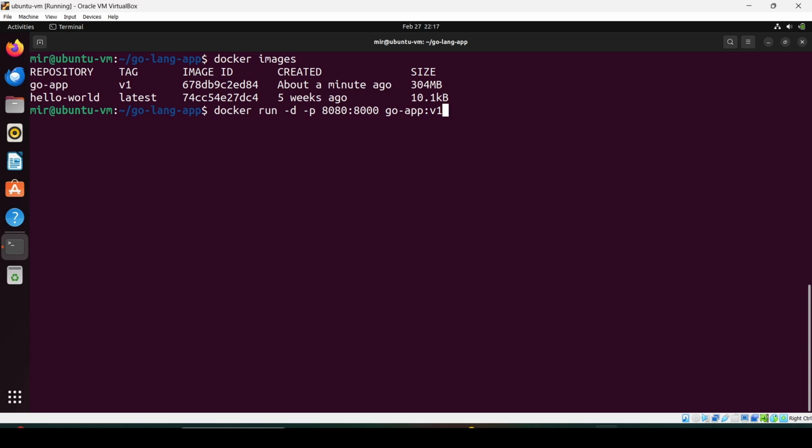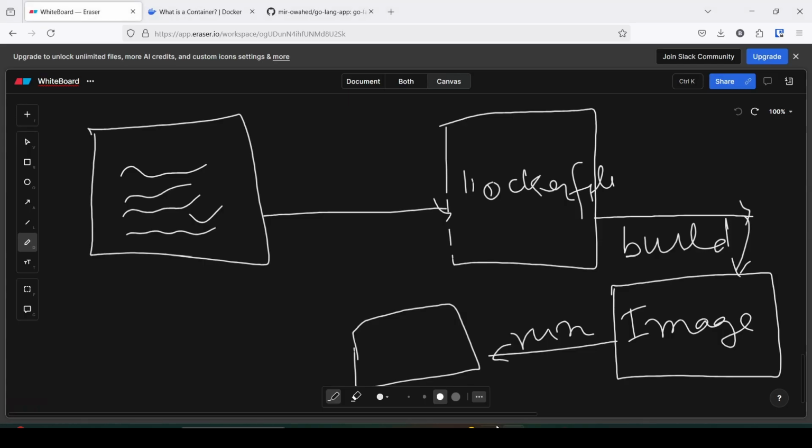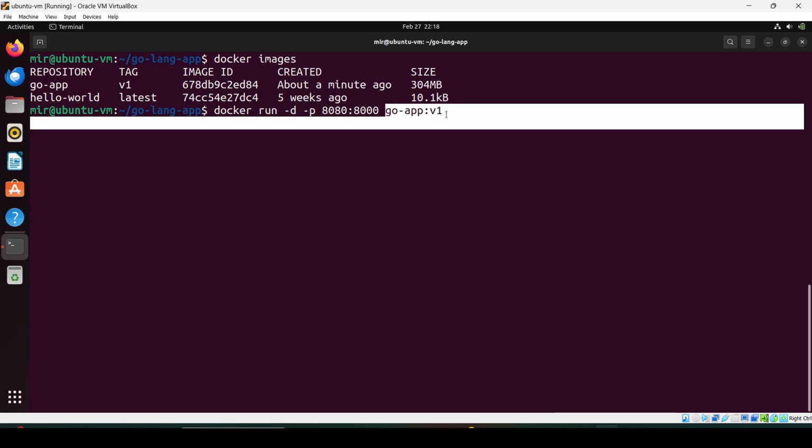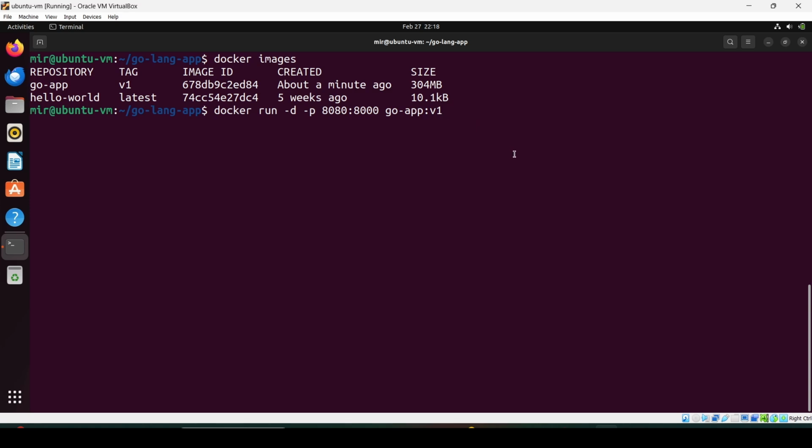Okay, you can run the image by using this command. Here I have already shown that I created the image from the Dockerfile. To check the image, docker images. To run, docker run -d, detach mode. It runs in the background. -p, I have put the port forward, and then the name of the image. Okay, and then hit enter.